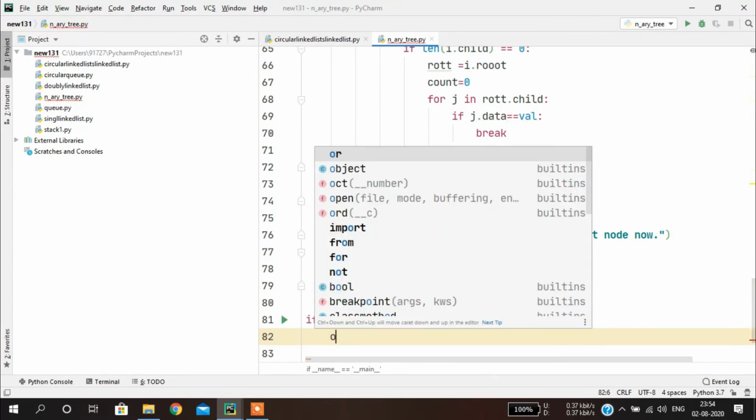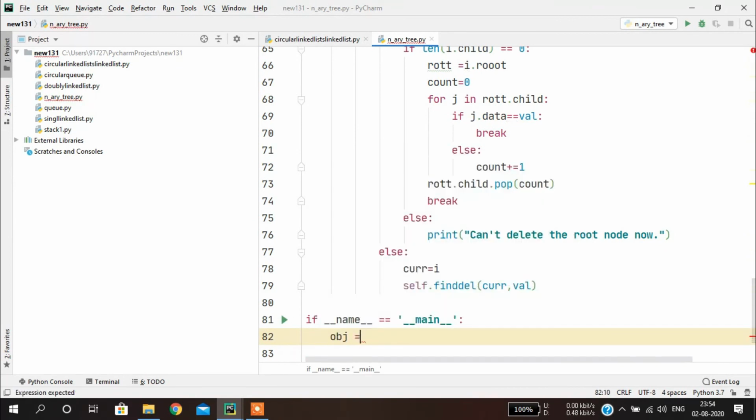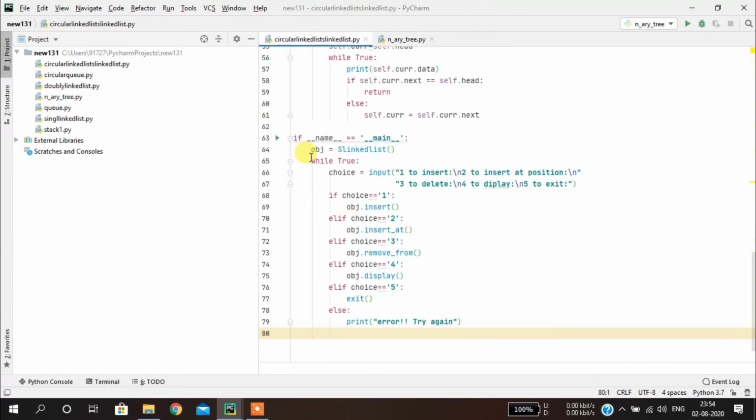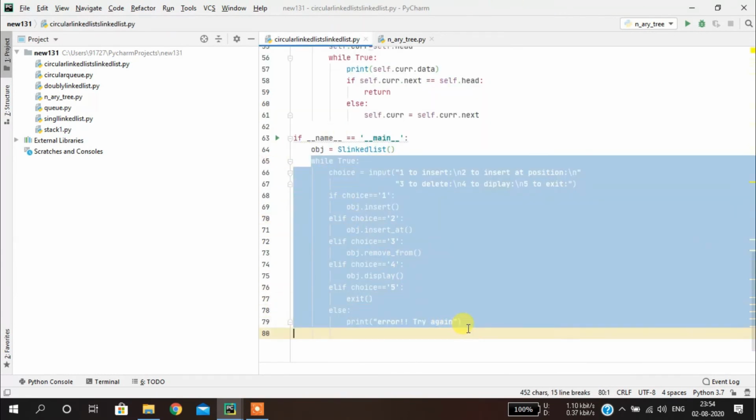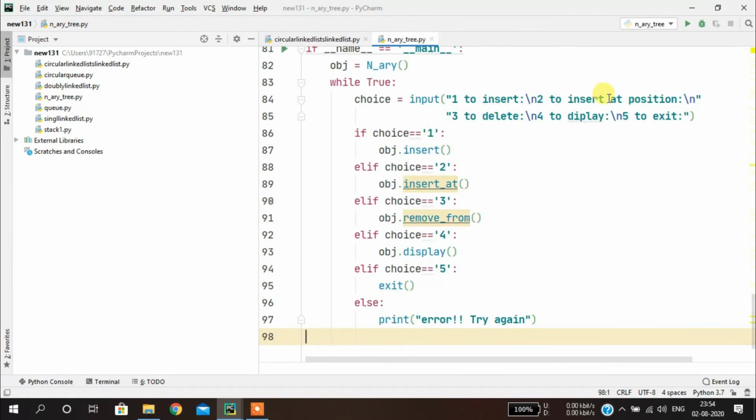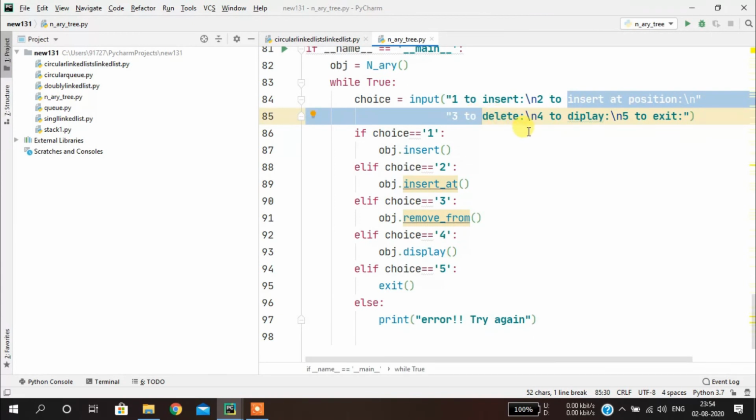Now we need to define our main here, and we will need to create another object of N-ary. It will take no parameters. We can copy this from our circular linked list. I will just copy it and make some changes as required by our program. We will only give 4 options here: 1 to insert, 2 to delete, 3 to display, and 4 to exit.